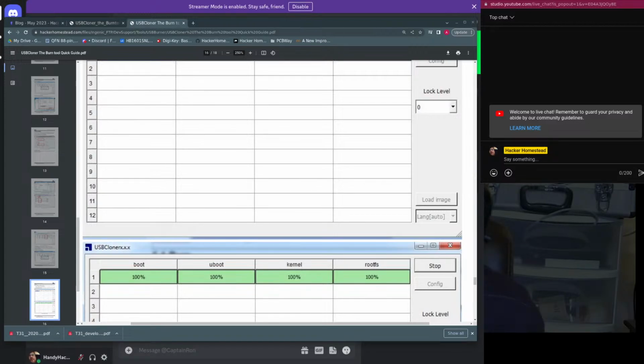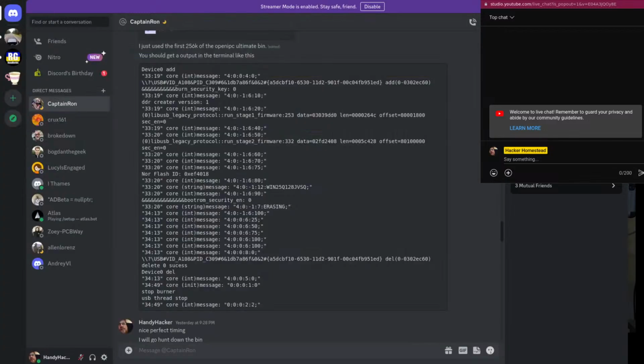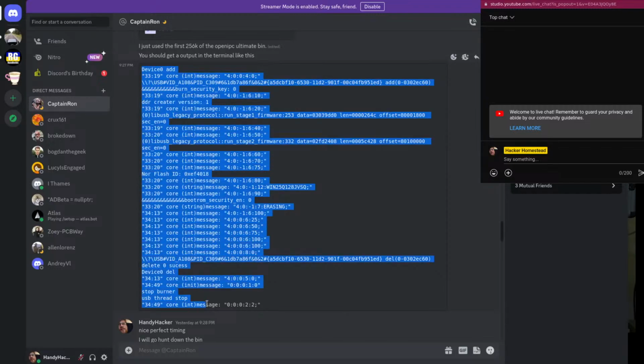I'm going to scroll up here a little bit to show you the kind of output that you should expect to see, which Captain Ron said, you know, if it works, you're getting this kind of thing, right? So there is output on the console.